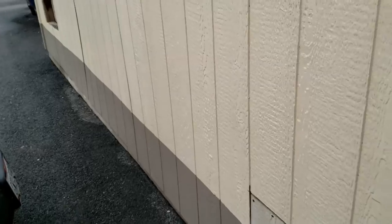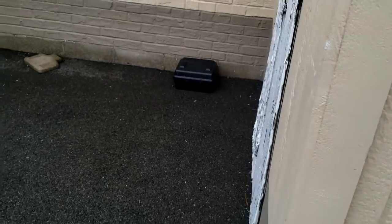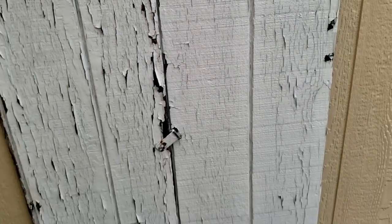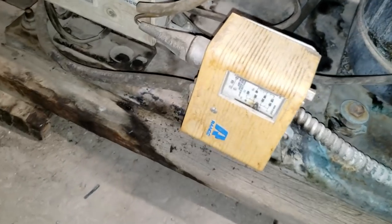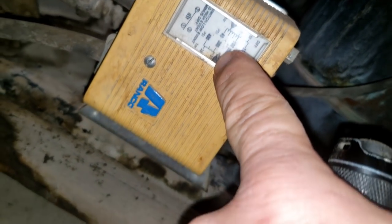That one seems to be fine. On the back side, they've got it blocked off, and that's where the outside air would be brought in. In theory they've got it closed. There's a little bit of vent there, so that's not the biggest issue. Our big problem is it's low on charge. Let's find out where the leak's at. There's also probably an issue with the fan cycle control - it's set for 250 with a variance of about 60 to 70, so that's not working.